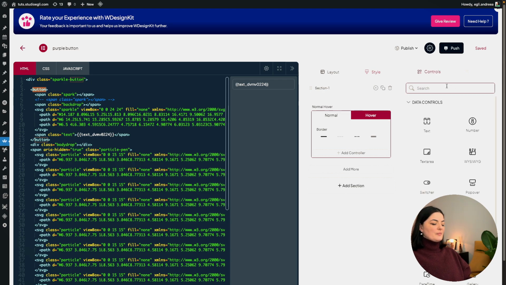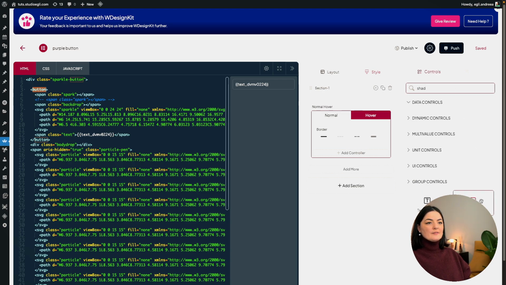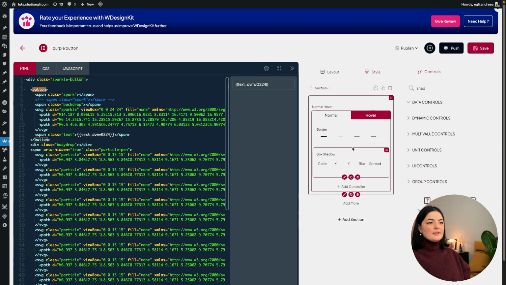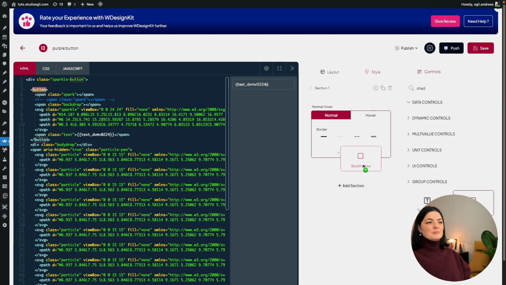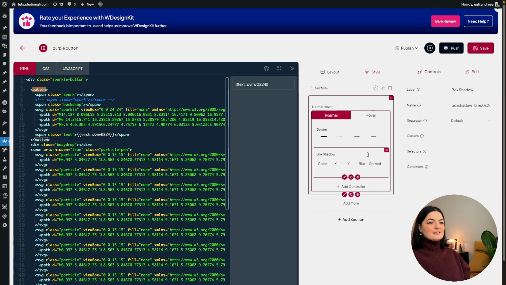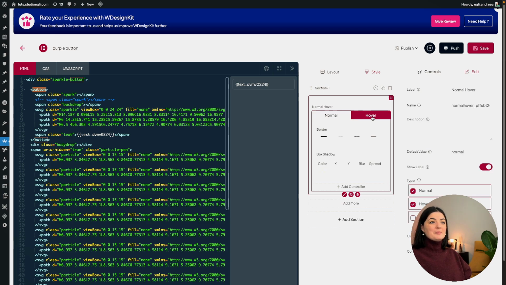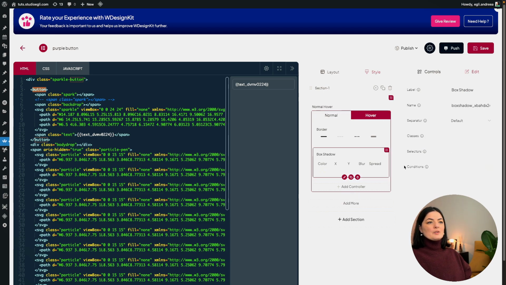In our case, we want to add a shadow. So we have box shadow, which we're gonna add both to the hover event and the normal event. Box shadow, and click on it like we did to the border. Make sure that you click on it so you can edit. And we're gonna be adding the same selectors. So it's the button, because we are focusing on editing the border of the button here. Okay, and box shadow, again, button with hover event.